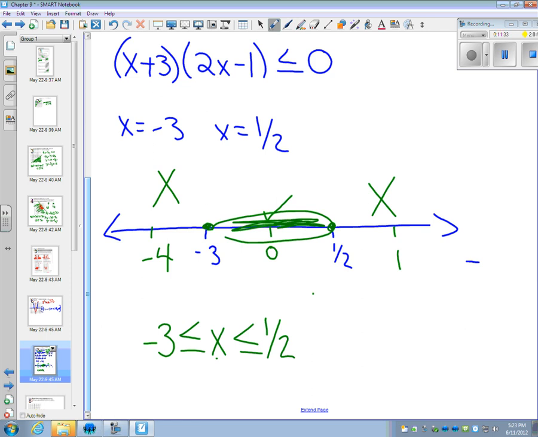The other thing to remember is if you get a case where it's these regions on the outside, that's when you do the or. It's this or this. When you have something snuck in between, that's when you do it like this. So to write it correctly, we would say x such that negative 3 is less than or equal to x, which is less than or equal to 1/2, and x is a member of the real numbers. Okay, so we can do another example together. The two methods I showed you there: we can use algebraically using roots and test points, or we could do it graphically. Okay?